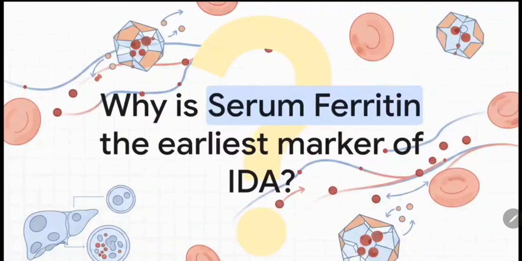But before we jump in, I want you to keep this crucial question in the back of your mind. Why exactly do we rely on serum ferritin first when we evaluate a patient? What's the actual mechanism there? Keep thinking about this as we go, and we'll crack the answer together very soon.